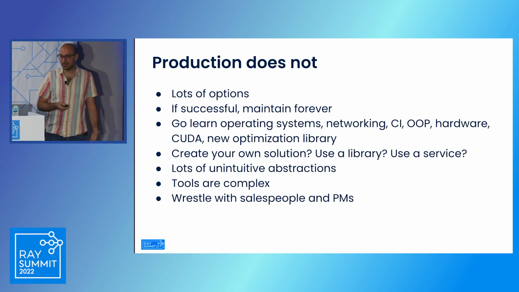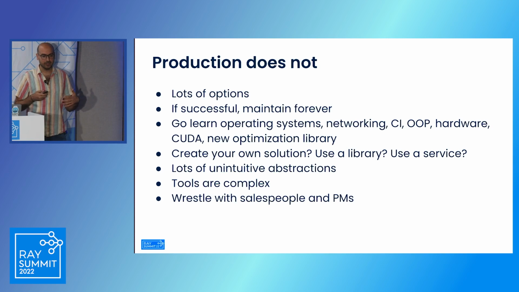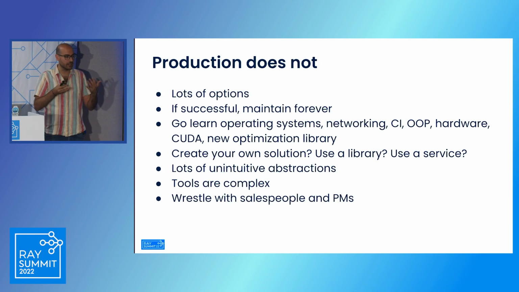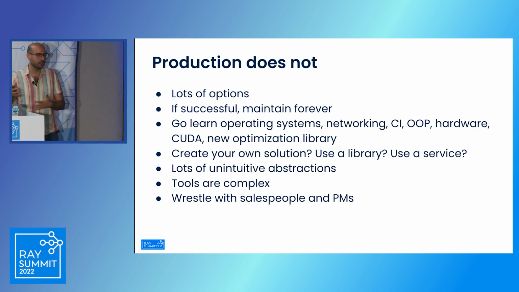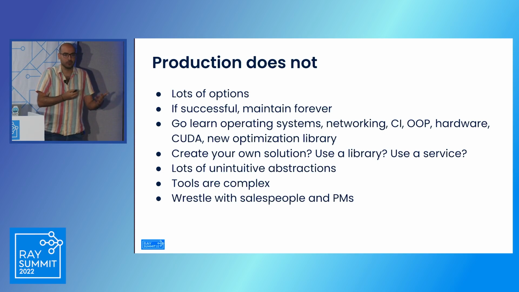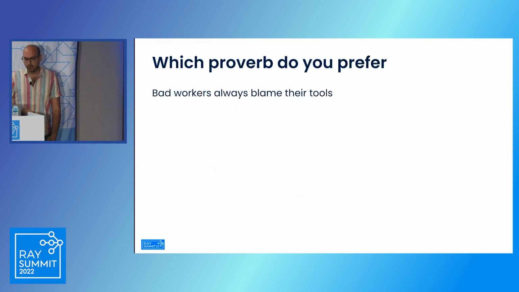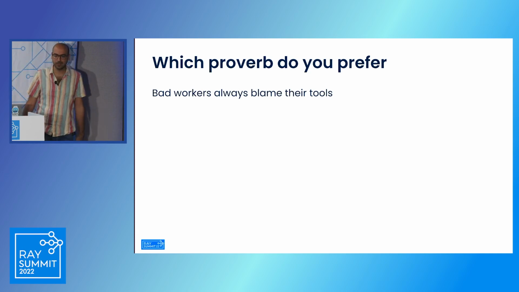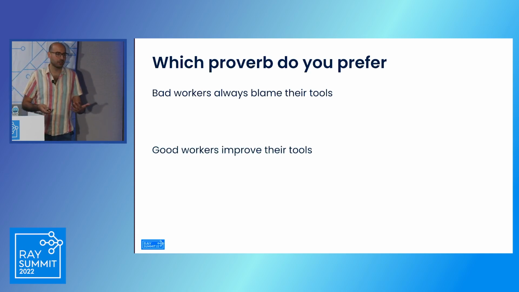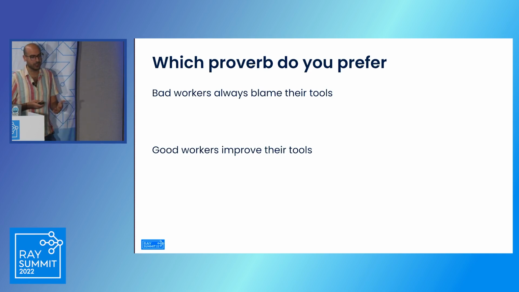And so the problem here is that there is a benefit to open source in that because everything is there for you, you just go do the thing that you need instead of asking someone to do it, which is always going to be slower because they may not share your same priorities. So there's this proverb that I see is super popular, which is bad workers always blame their tools. I really hate this proverb because I feel like good workers improve their tools. And so I think historically in ops, people have been complaining that stuff is hard. I don't like using this. It doesn't have to be this way.